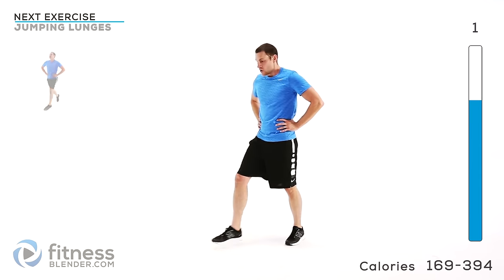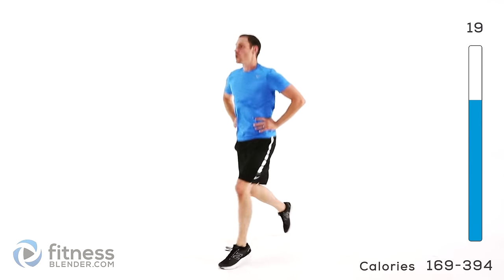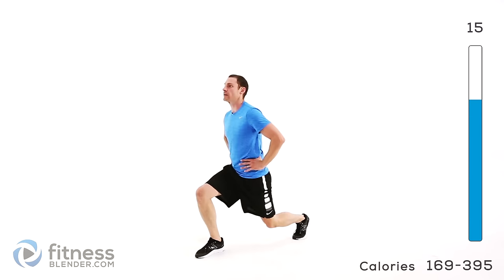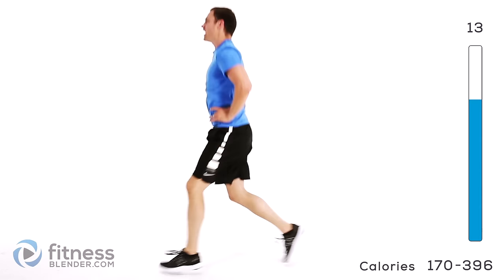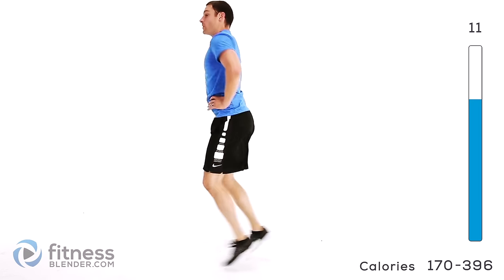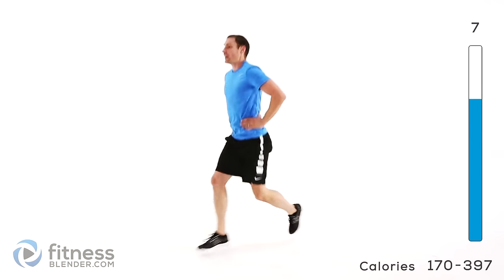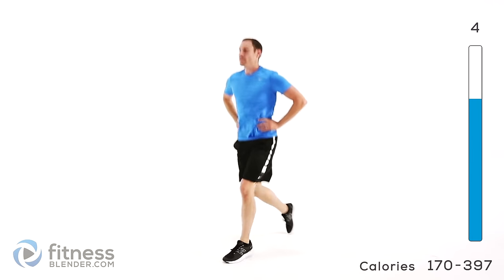3 seconds. Start them up. Keep that torso straight up and down. Like I said, weight evenly dispersed between front and rear leg. Try not to lean forward over that front leg. 5 seconds.